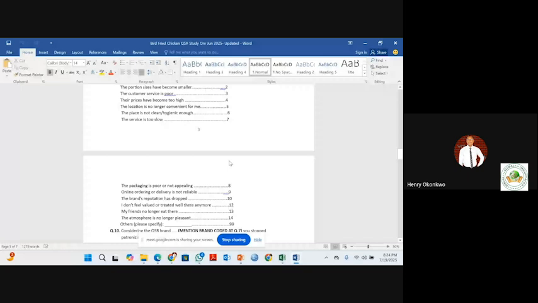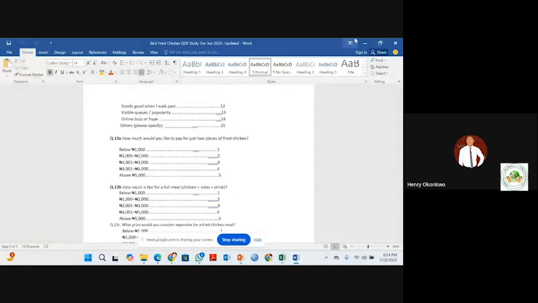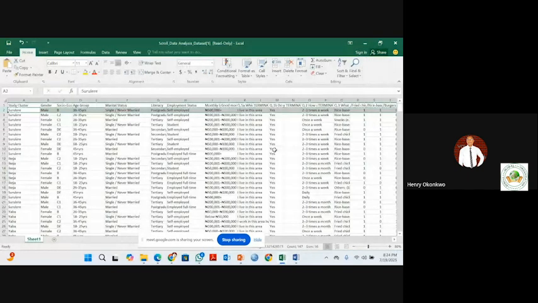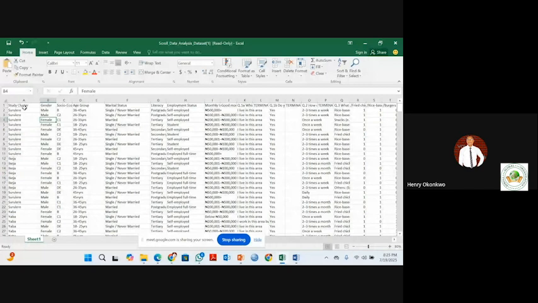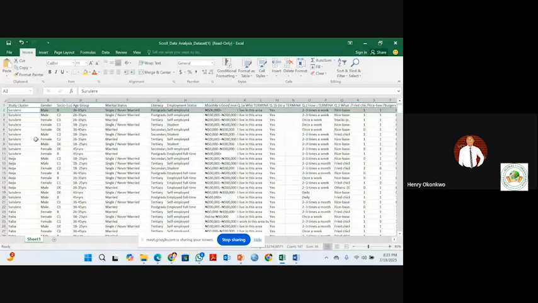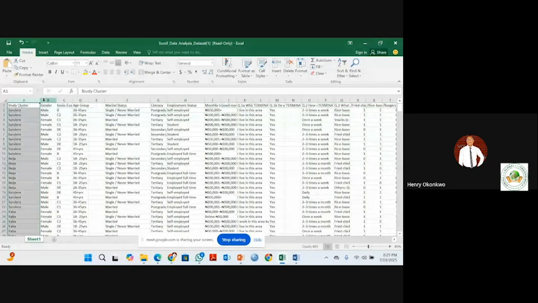So with the mobile data collection, after that, this was the result that was downloaded from it, and it is in the form of Excel. So this is the way your data set many times will come out.